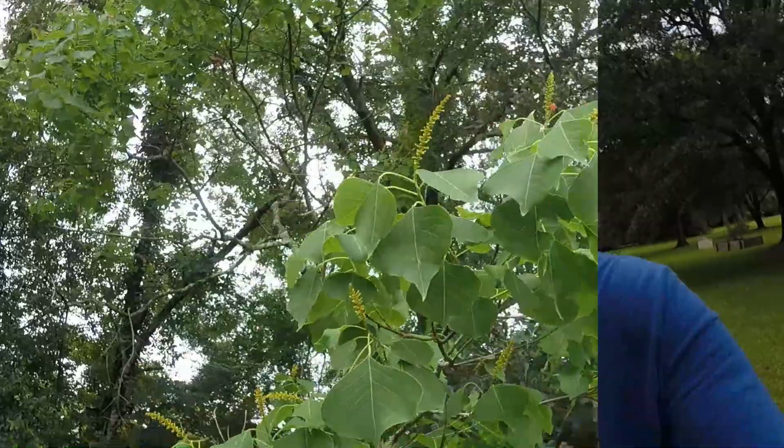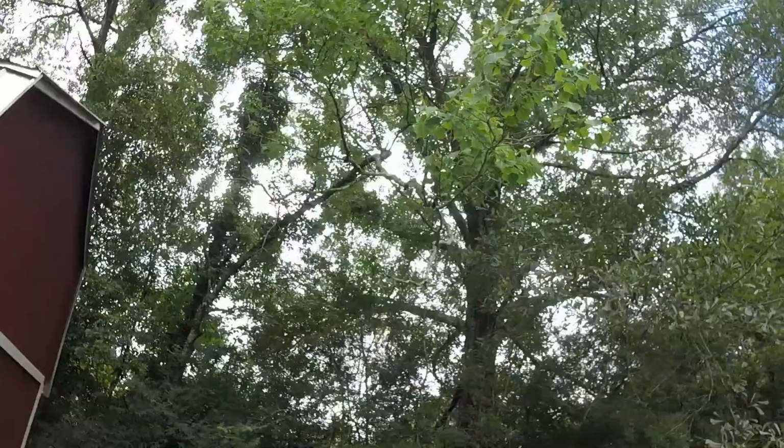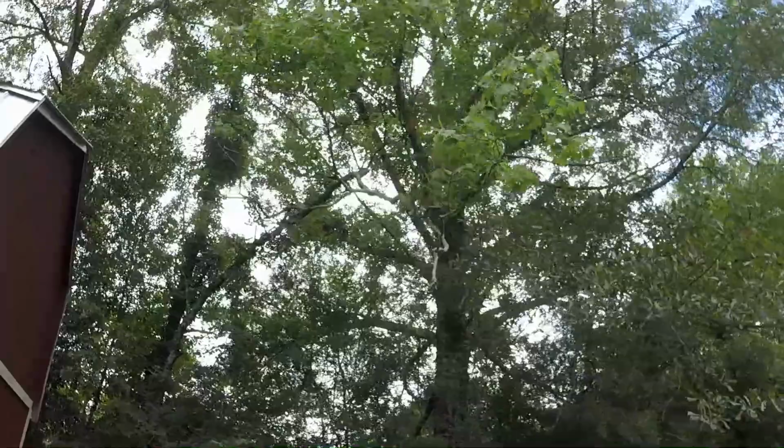I'm up here looking at the tallow, and I'm gonna show you something. Those, folks, are the secondary. Oh, look at that bee. Didn't like me getting near that tallow. Those are the secondary blooms you get on the tallows. We get them every year.